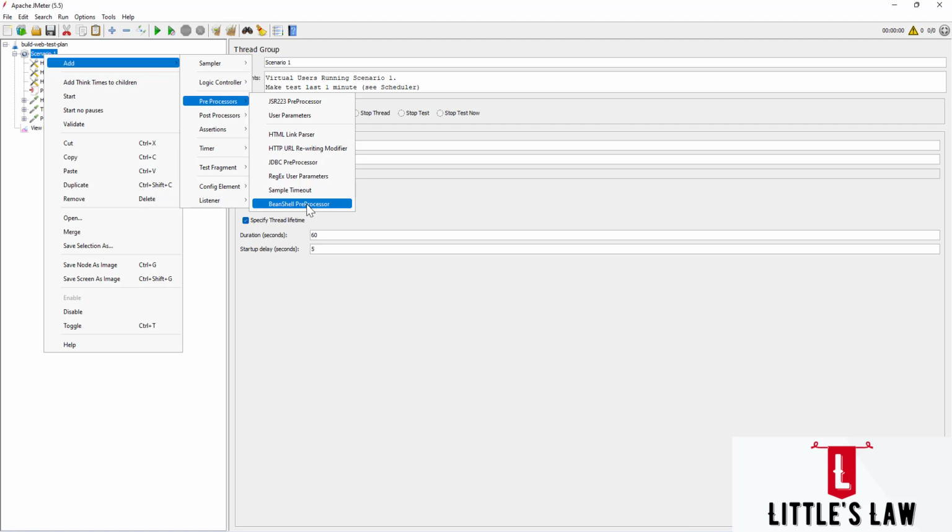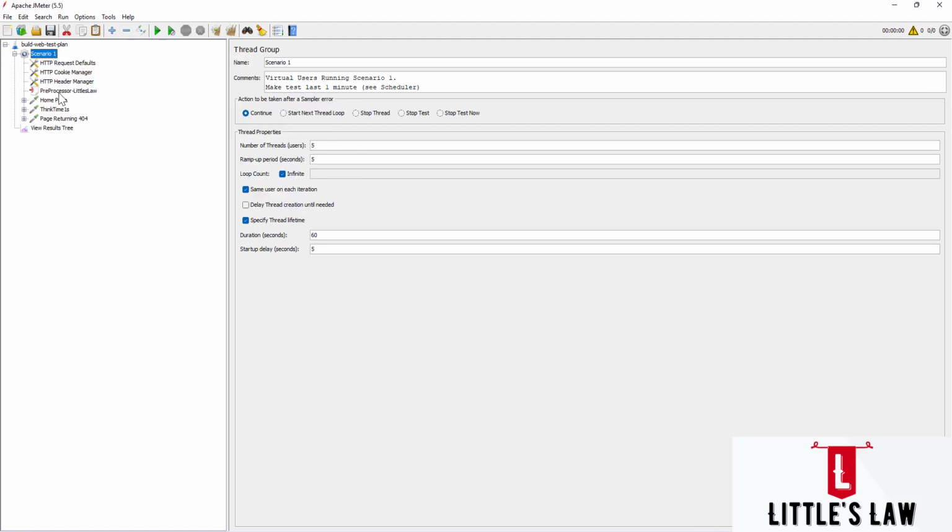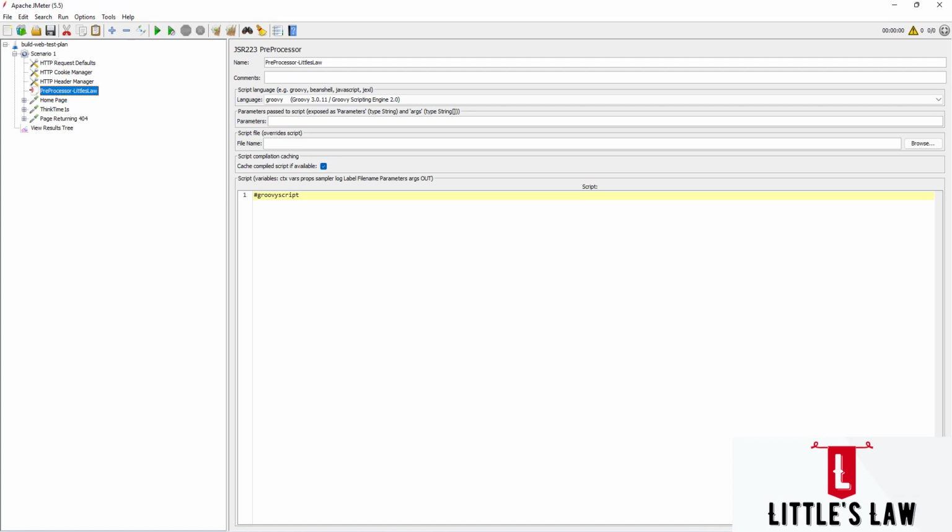It has options to script using multiple languages, and with the JSR223 preprocessor we make sure that our script does not use JMeter variables directly in the script code, as there is a caching mechanism here which will only cache the first replacement, and all the next variable updates will not be available in the preprocessor at all. This is the main advantage of using the JSR223 preprocessor. We have already seen how to add the preprocessor, so let's now see a few examples.